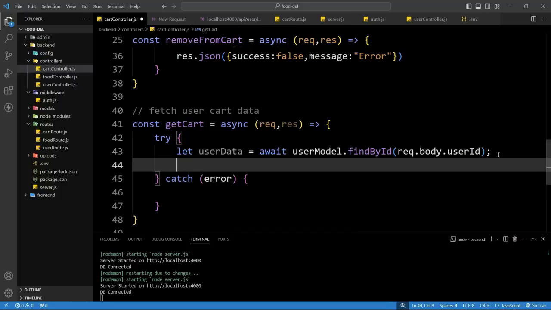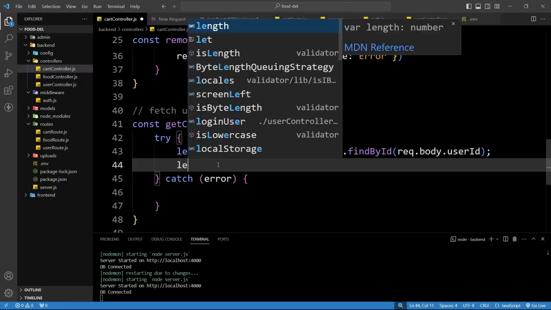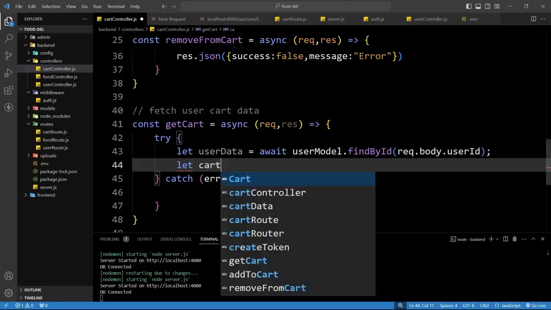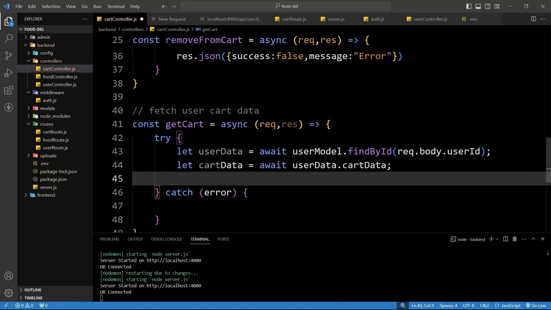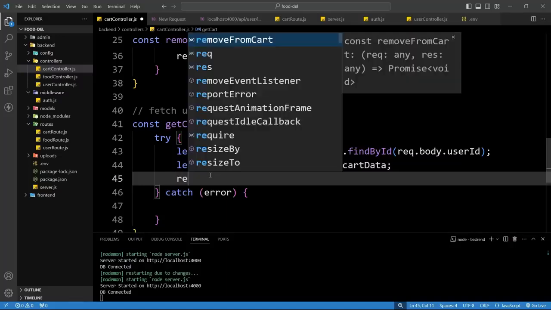After that, from this user data we will extract the cart data. So just add let cartData equal to await, and here we will add userData.cartData. Using that, the user's cart data will be stored in this variable. After getting this cart data, we will simply create one response.